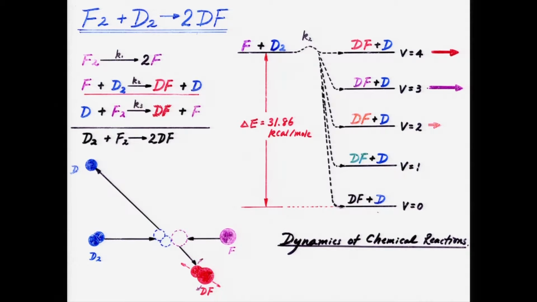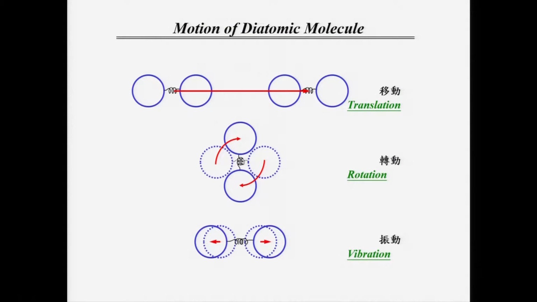So what I'm saying is, when chemical reaction takes place, we release energy. Release chemical energy. Weak bond becomes strong bond, where does the energy go? So if you look at the diatomic molecule, if the two atoms move together, it will be translational. If they rotate, it will be rotational. And then if atoms move against each other, it will be vibrational. So the diatomic molecule can carry energy by translational, rotational, or vibrational motion.